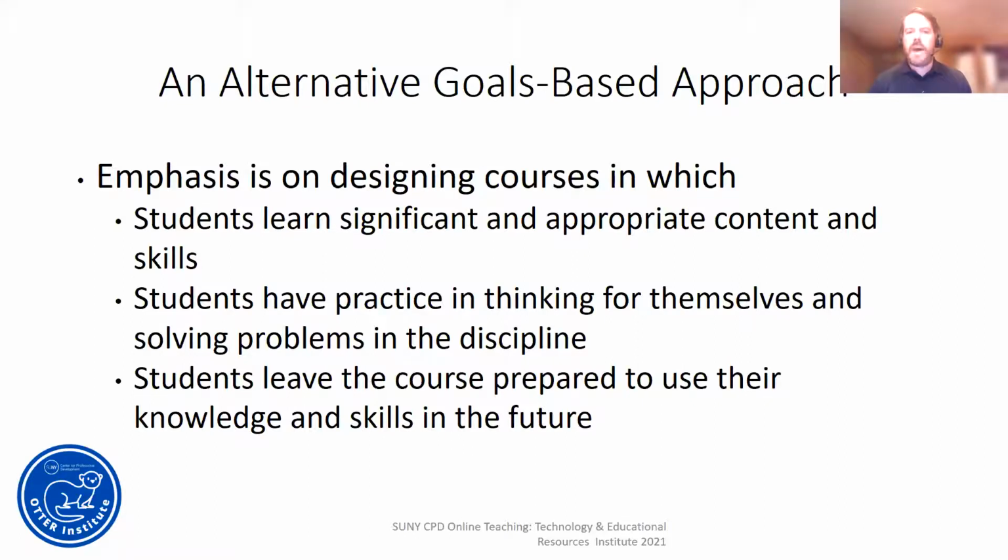So your content matters, but what matters just as much is how you put it all together, what kind of things you design for them so they can practice thinking for themselves and solving problems in the discipline using that content. So that when they leave the class, they have something that they can actually use when the course is over, beyond just memorizing content, right? That should always be the goal of any goal you have for your students in the course. What are they going to do with what they learn when the course is over? Not just passing tests.